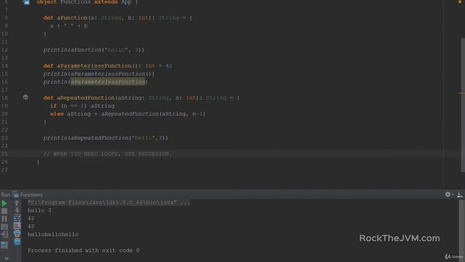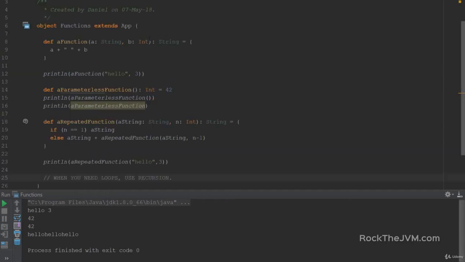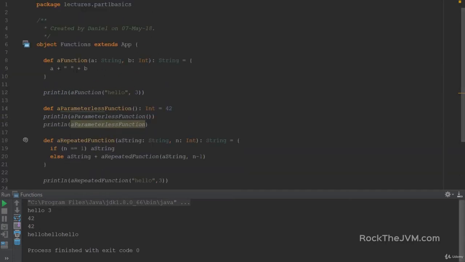Now, before I move on, I wanted to talk a little bit about types, about return types of functions. As is the case that the compiler can infer the types of vals or vars, the compiler can figure out the return types of functions if we don't specify them. So let's go to the first function and just remove the return type of this one. Watch what I'm doing; you may not need to do this in your own code.